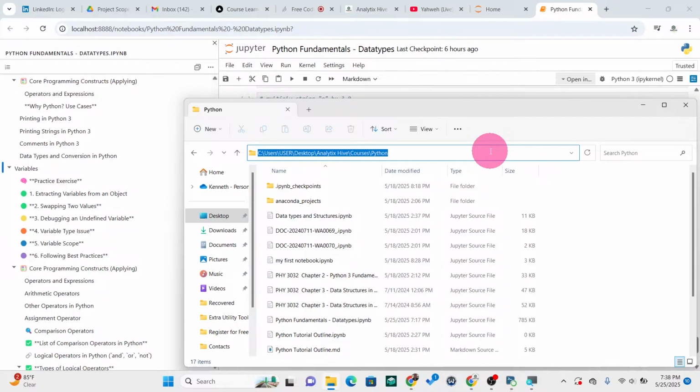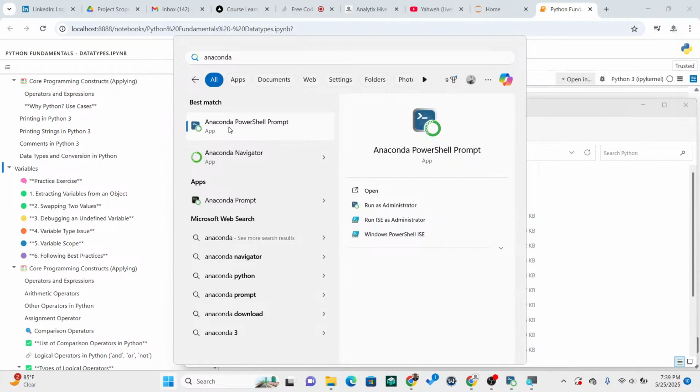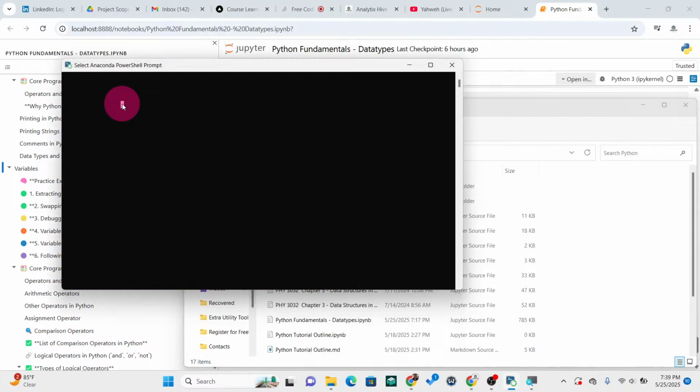So you give it some time to fully open. We will now change to the folder that contains the file we want to work on. So it might take some time to load. Let's give it some time. Yeah, so it has opened, right?